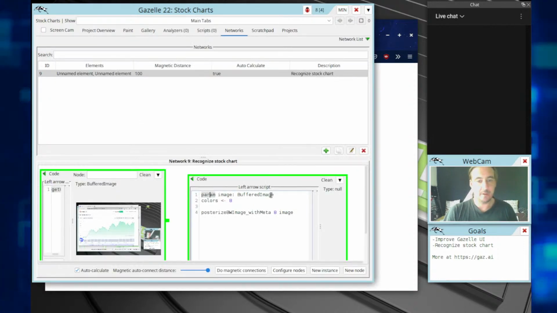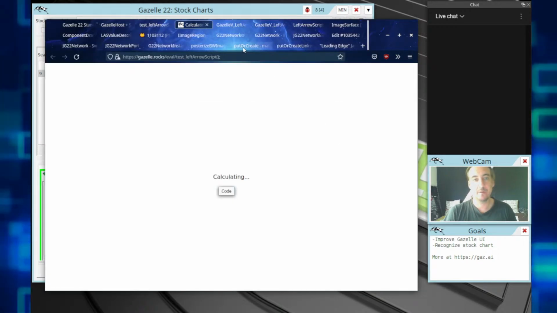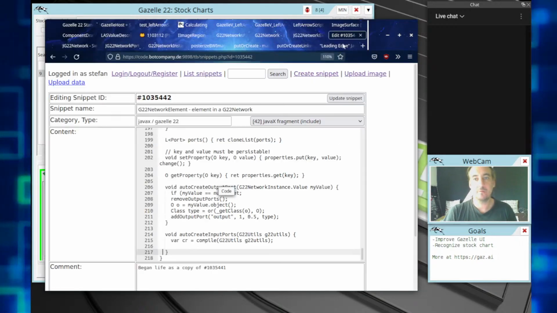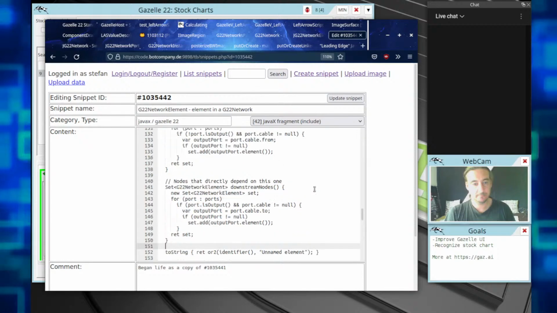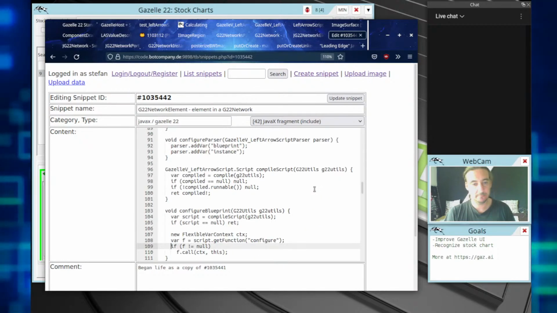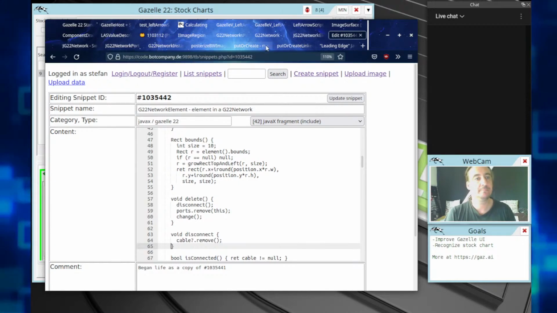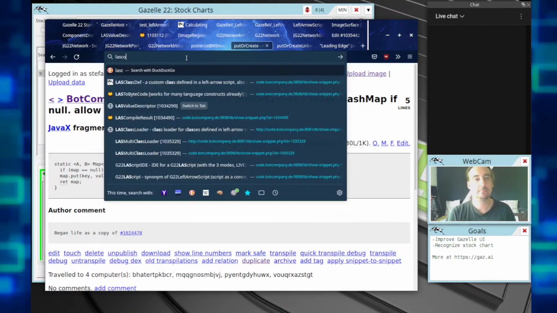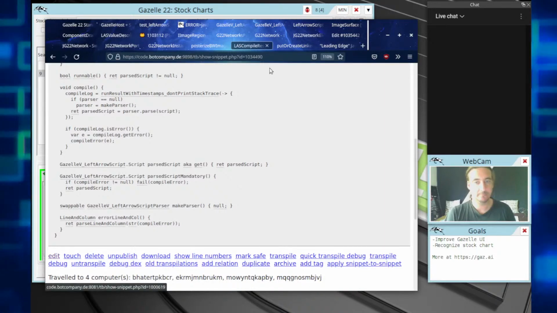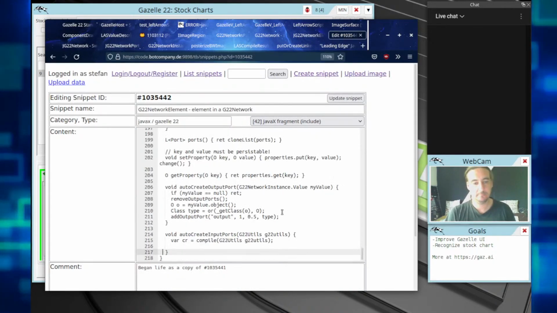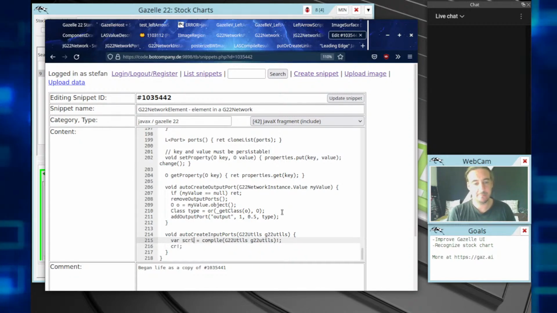So now we can access these parameters, and from the parameter we make an input port for the element. Script.